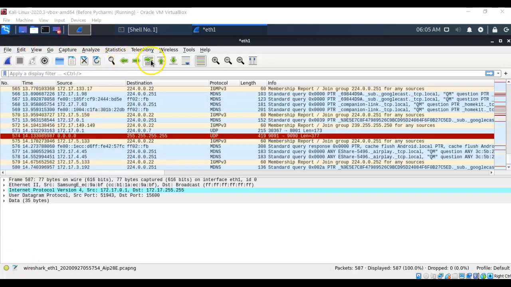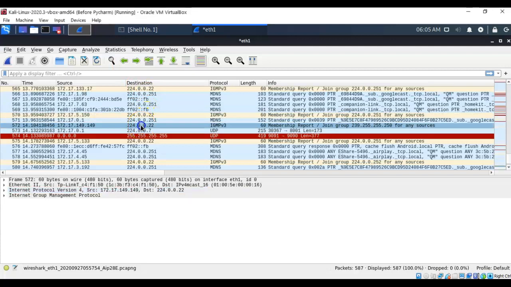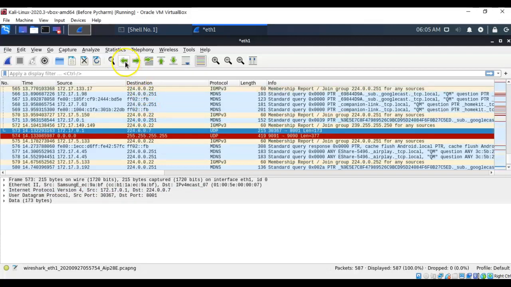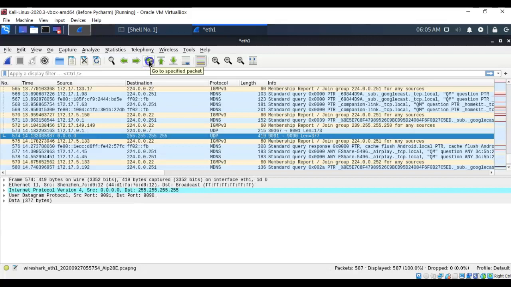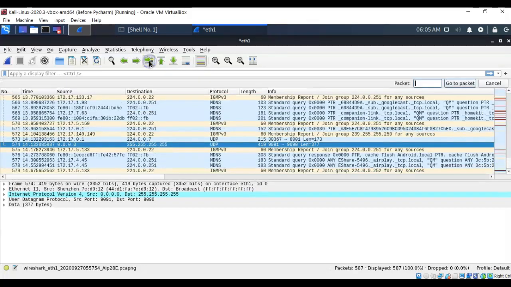This third section is how you can navigate and move around inside of your captured details or in the captured pane. So here we have the option to find a specific packet, and then if you want, you can go back to a previous packet. For instance, if I click on this packet and then I click on this packet, I can then go back to the previous packet. If I want, I can then go to the next packet. Here we see how we can go to a specific packet. And if I click on this, it's going to bring up an option to find that packet using this search window over here. Now I can find that packet based on an IP address or a MAC address or some other filter that is available to me up inside of the display pane.